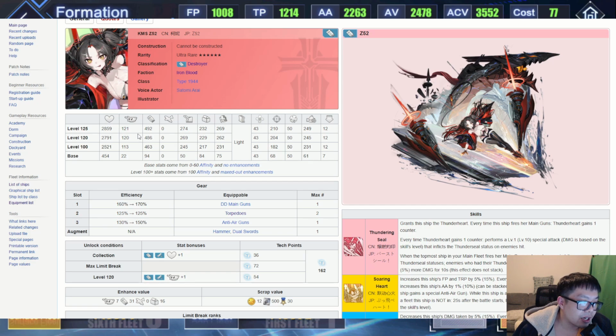2,859 health, 121 on firepower, 492 on torpedo, 274 on anti-air, 232 on reload, 269 on the evasion, light armor, 43 speed, 210 on accuracy, 50 luck, 249 ASW, and 12 on the oil cost. Finally, some more durable destroyers, thank God. That's a good health pool. I like it a lot. Everything else looks very solid.